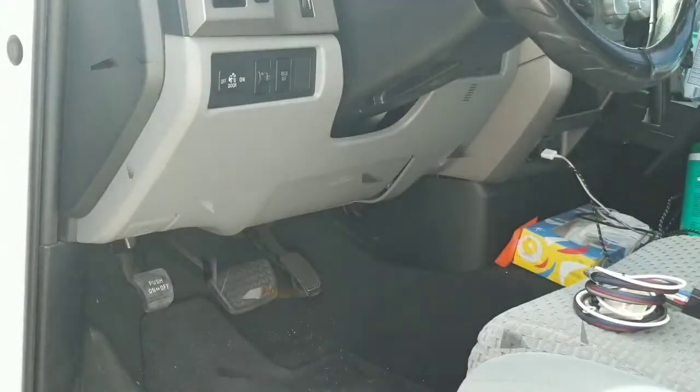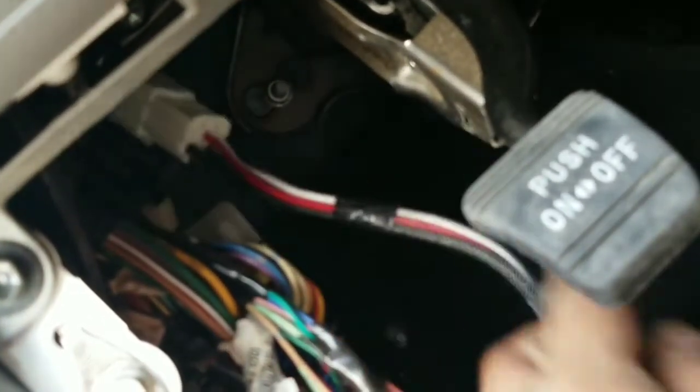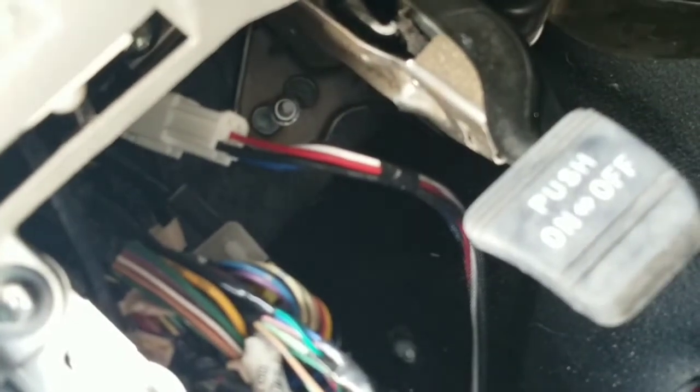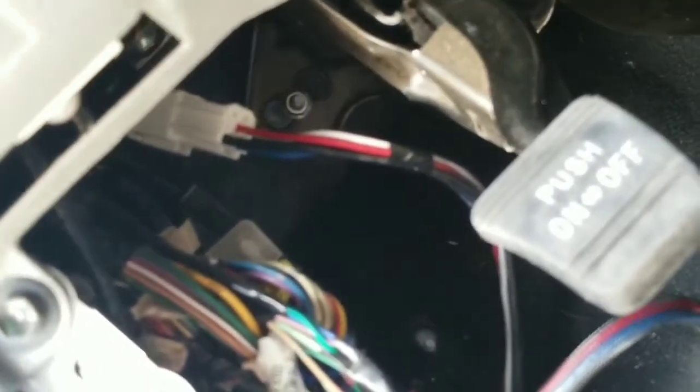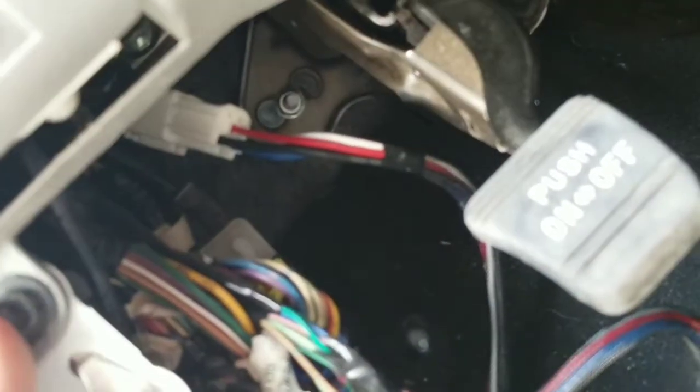Let's see. All right, so the only place that this actually fits is this piece right here. Unfortunately, now I can't ground where I wanted to. I have to find a closer source to ground. I'm going to go ahead and take off this screw right there.